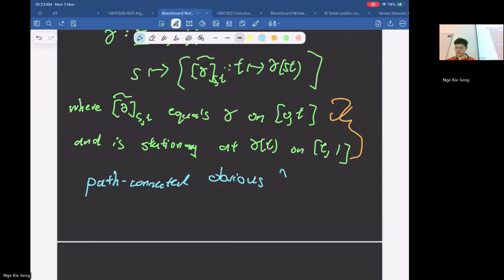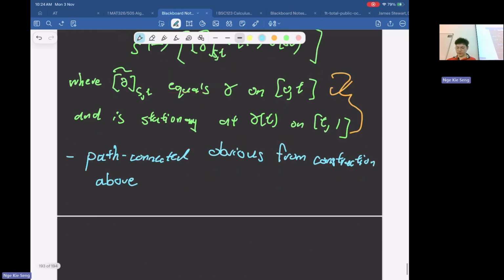It's obvious from the construction above, because the gamma we pick here is arbitrary. Next, we will show that the pi 1 of X tilde hat, based at this constant map here, is 0.